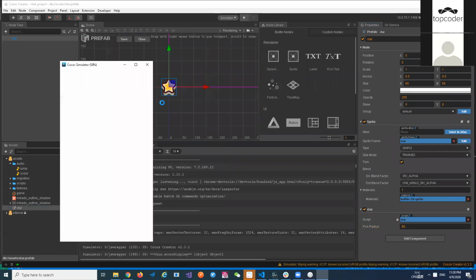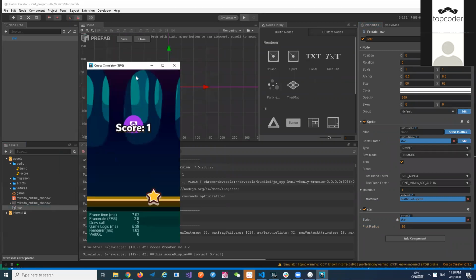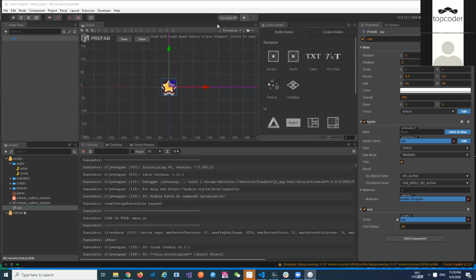It can solve the problem at some point, but it's not a great solution. Yeah. Then we can pick the star again and again, like this. Okay, we have almost done here.